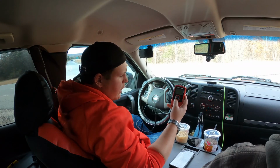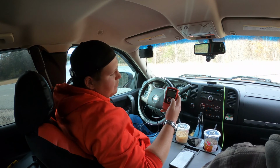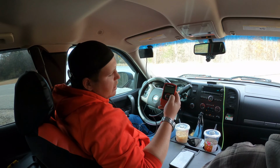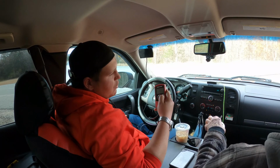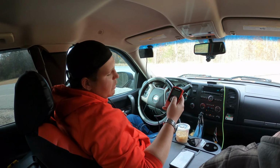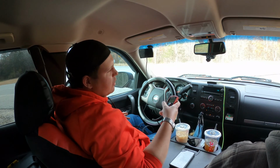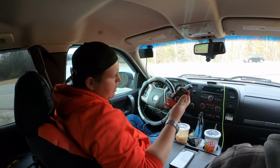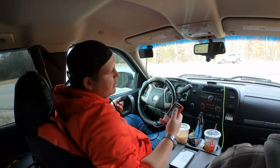All right guys, so we're going to plug in the Superchips. I did verify online that they have a new one out, the F5. This is the F4, but I just updated it last night. From speaking with them, the tunes and performance are going to be identical. The new one just has a new layout, the display's different, and it physically looks different. But as far as we're concerned, it's going to be the same.